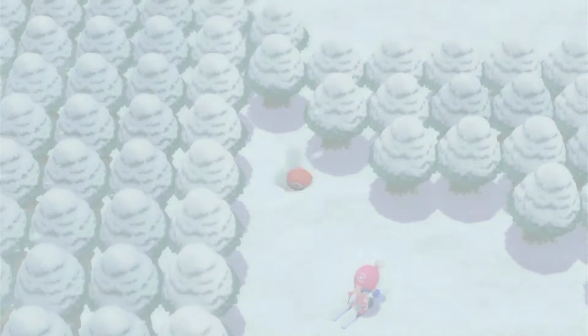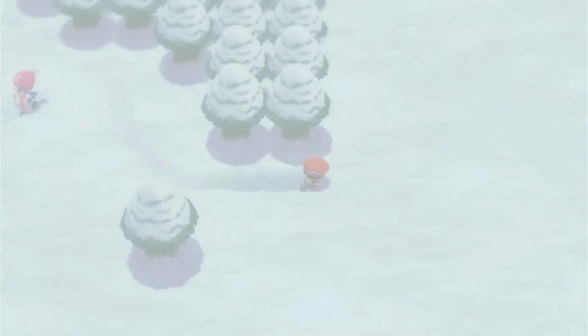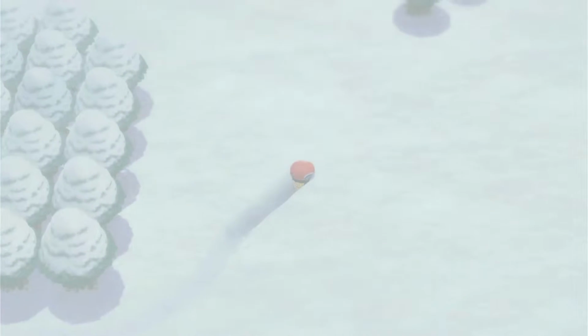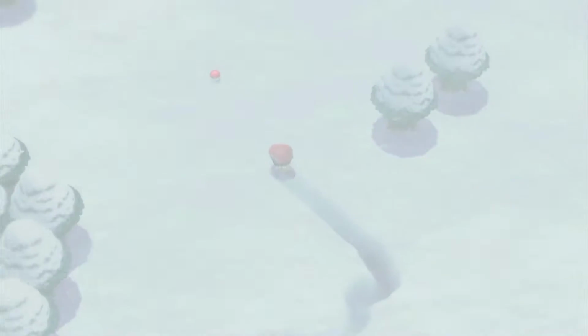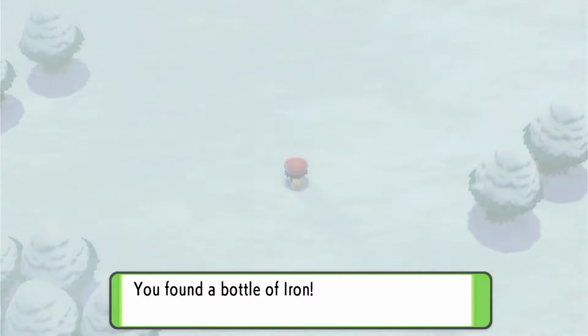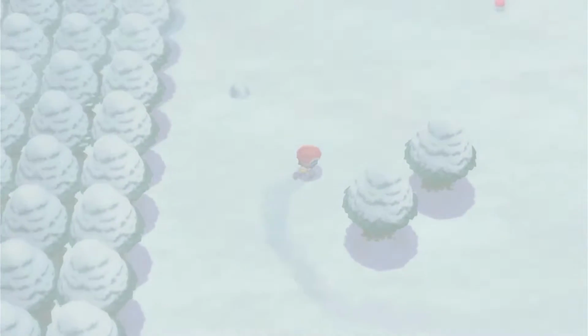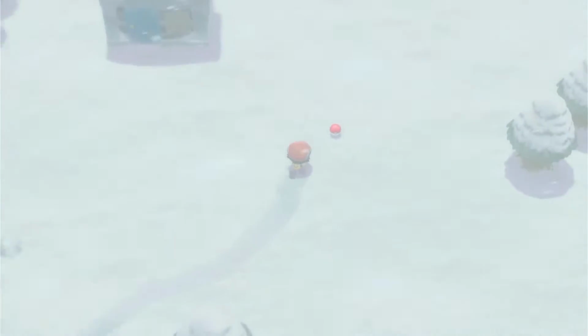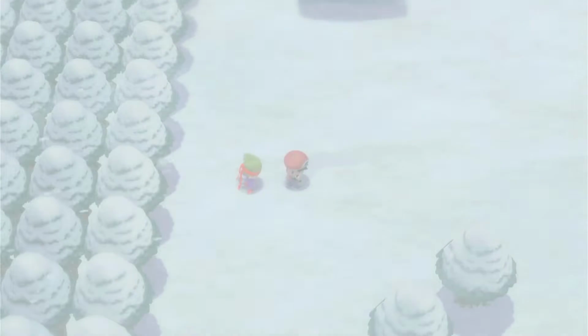Really stuck in the snow now. There we go, try and get ourselves out. Get really bogged down in this snow. An item here, which is a bottle of iron. Looks like there's a ninja there. Let's get this item first, and that's Hail. Lonely house by itself. We'll take on this ninja though.